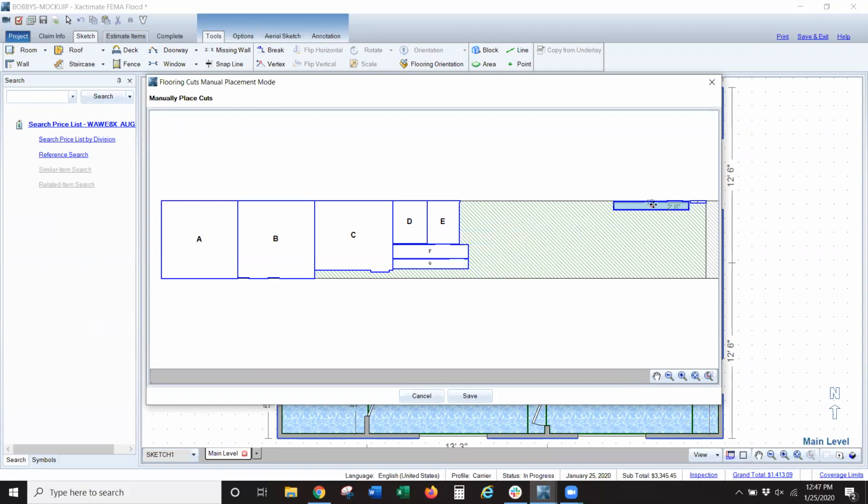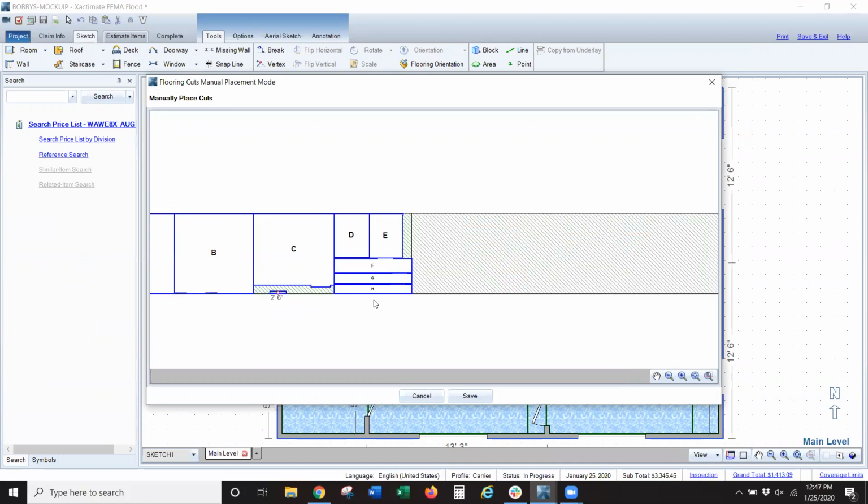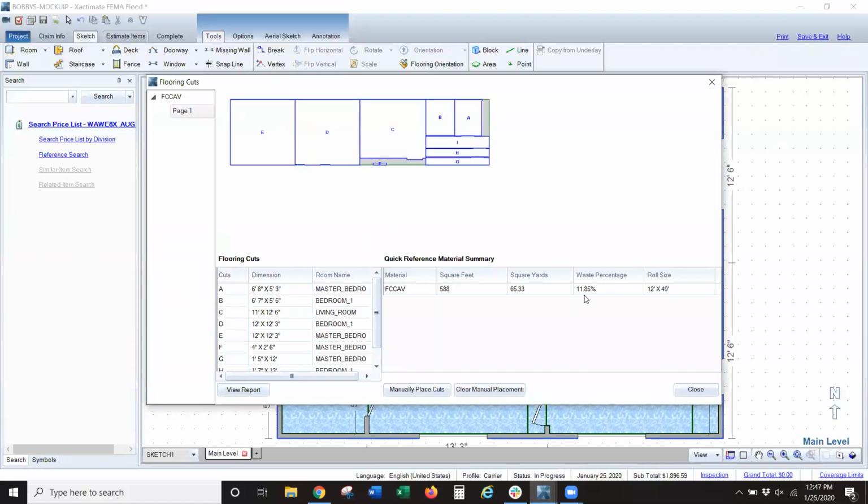You could place this guy. I don't know if it'll fit here. Oh, it will. And you place this little tiny guy. Let's see if I can zoom in on that. You could put that under here. So what this did is it's going to use the roll. Look at how much stuff I filled in here. It's going to use the roll down to this. I got 11.85. Now that's pretty good on this.